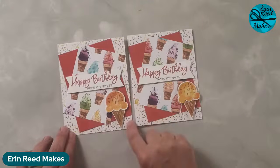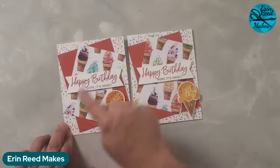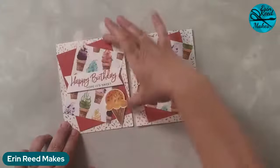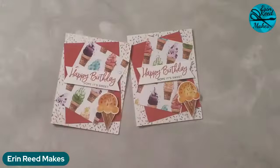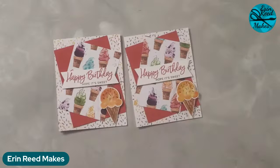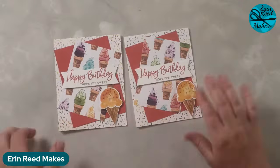So she's used the same colors. This ice cream paper is their paper, so their inks for Stampin' Up! really match well with their pen. So if you know the colors of the paper, you can match the ink. So it's seamless, which I think is awesome. She's off-centered a rectangle going that way, and then her pattern paper is going that way. So they're cattywampus from each other. I love that word. Here we have a happy birthday, hope it's sweet, popped up with fishtails and a little ice cream in the cone in the center. Again, matching all the colors because they're colors of their paper and their pattern. So even this color all blends really well.